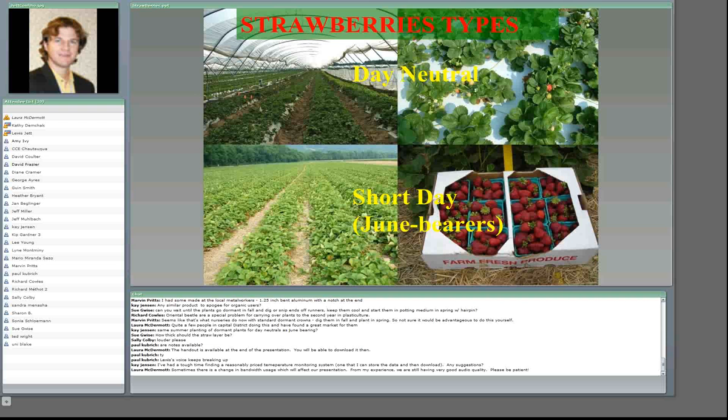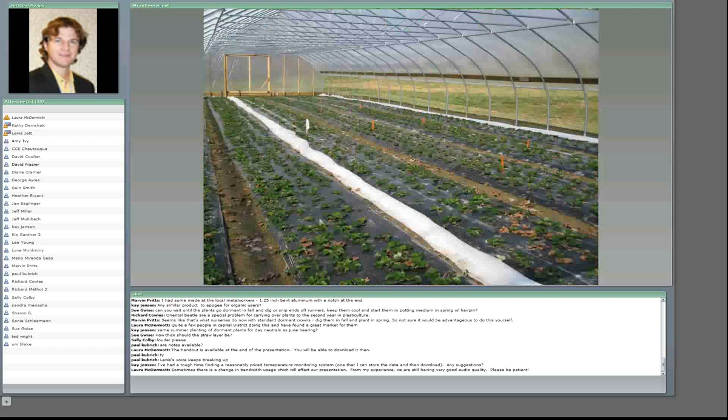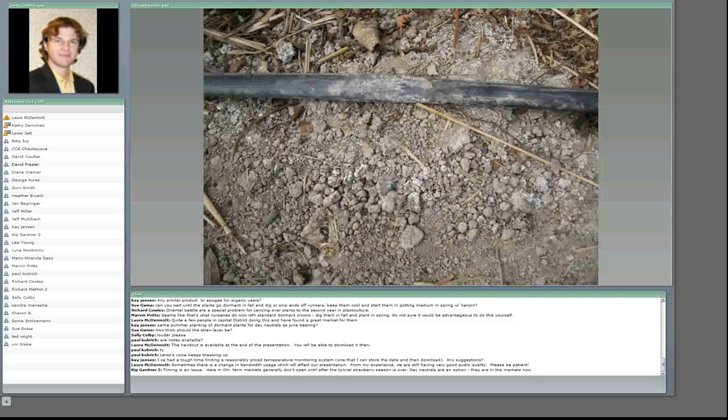One thing that I highly recommend when you grow any crop in the high tunnel is to make sure that you have the soil tested prior to planting the strawberries in the high tunnel. This is just a picture of, it's kind of hard to see what it is exactly, but this area through here, the white, crusty area, is actually salt deposits that build up in the high tunnel from repeated fertigation of different types of fertilizers.